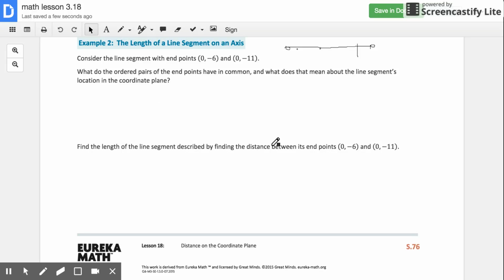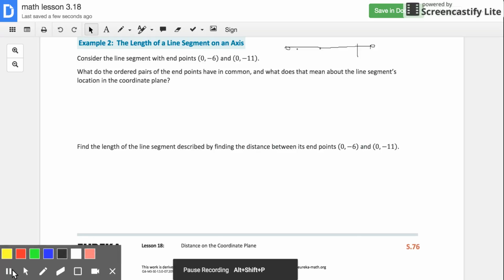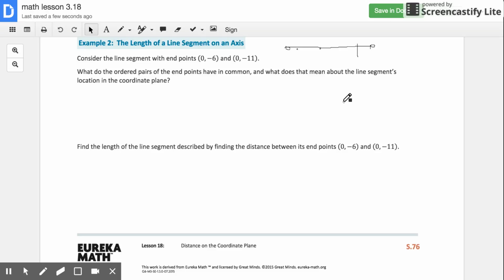So this time, to find the distance, we know we've already traveled 6 units back away from 0, so we don't need to count those -6. So for this time, the length of the line segment is going to have an end point of -11 and another end point. The segment would end at -6.